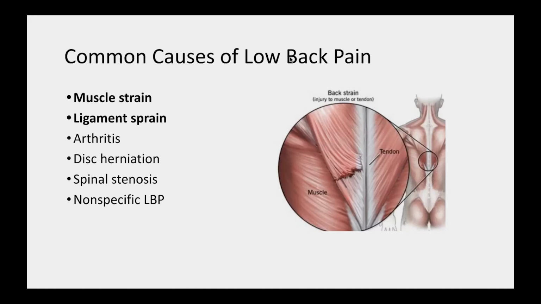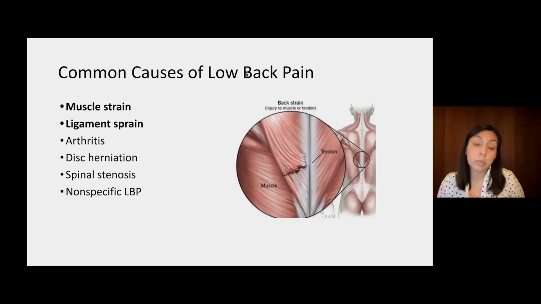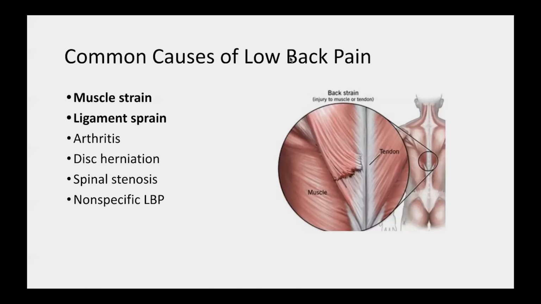Muscle strain can happen when a muscle gets stretched too quickly or too forcefully, sometimes resulting in a muscle tear. A muscle strain can happen during an accident, for example, or during a rapid movement or change in position. Sometimes it can happen during exercise. A ligament sprain can be caused when a ligament gets stretched a bit and torn from its attachments. So ligaments are important in helping support our bony structures and the structures of our spine. Ligament strains can also occur from accidents and overuse or misuse.